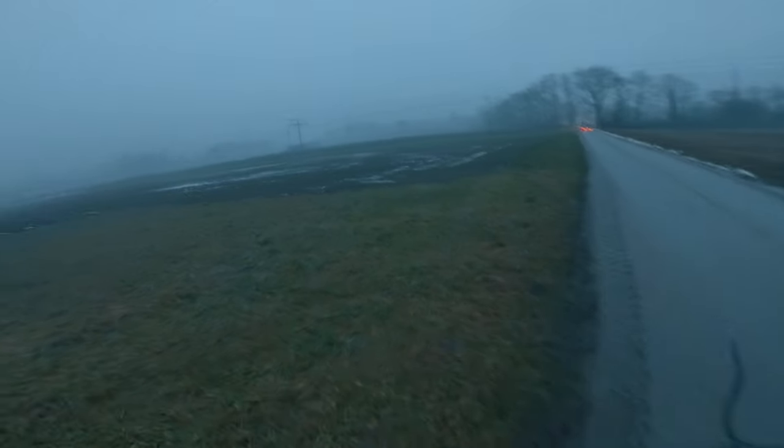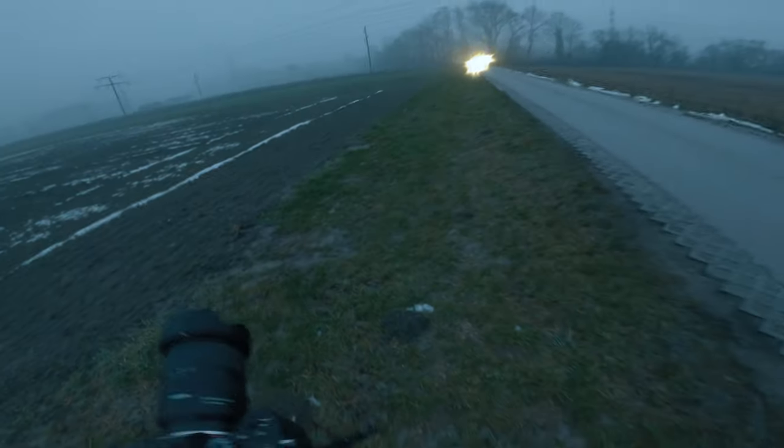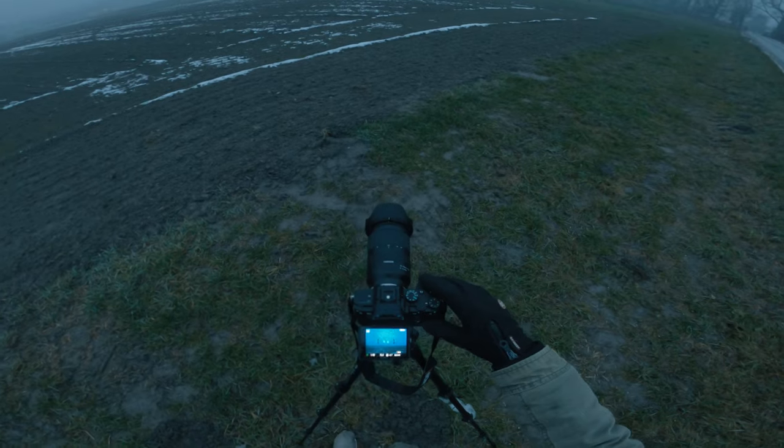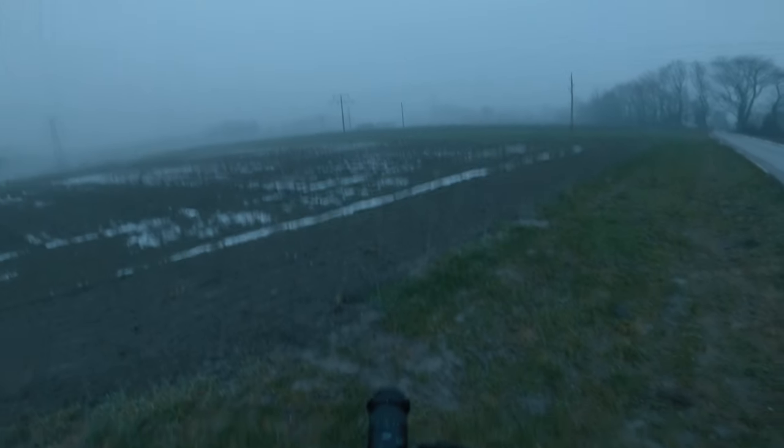I walked down the road for a bit, but quickly returned onto the field, and at one point I spotted a potential composition of a power pole. Here's the result. I got this photo because I really liked the shape of the power pole, and now looking at the photo I also appreciate the houses in the distance, which make this shot feel like an establishing shot for a scene about to take place close to those houses. This is why I felt the wide aspect ratio would be fitting again. Overall the outcome is okay.